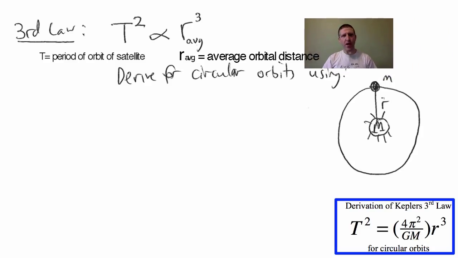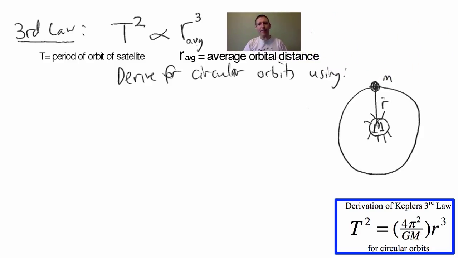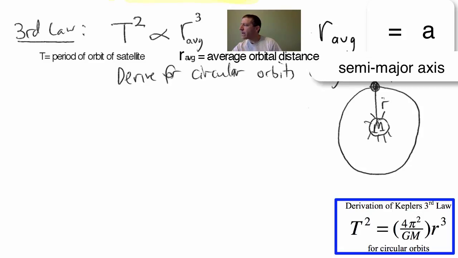Let's go on to Kepler's third law. Now, Kepler's third law we are going to derive, again, using those equations that we started with at the beginning of the lecture. But Kepler's third law, in brief, is that the period squared of a planet's orbit is proportional to the average radius, or average distance from center to center, cubed. Our average is actually a, the semi-major axis. So that is something we're going to need for both AP Physics C and AP Physics 1. That is the average distance from the satellite to the orbited body.